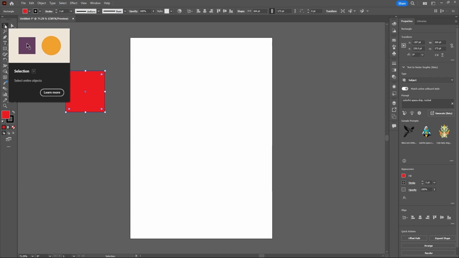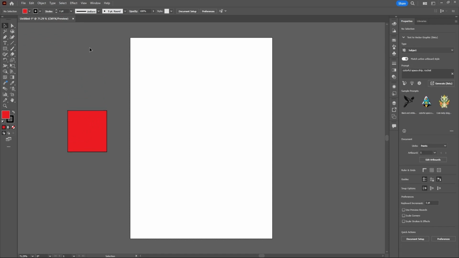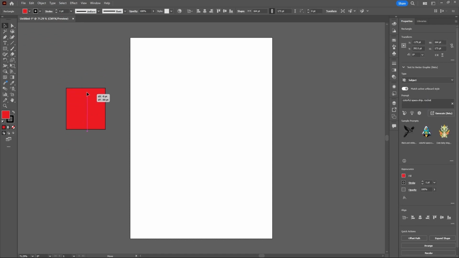With the selection tool, select this entire one. Suppose this is not selected, and here you can select. Drag this onto the artboard, and if you observe here, there are some boxes around the object.